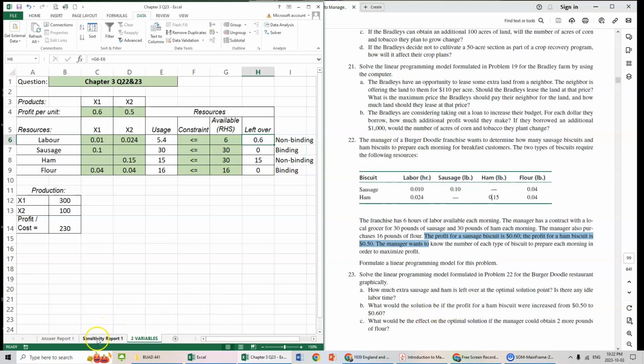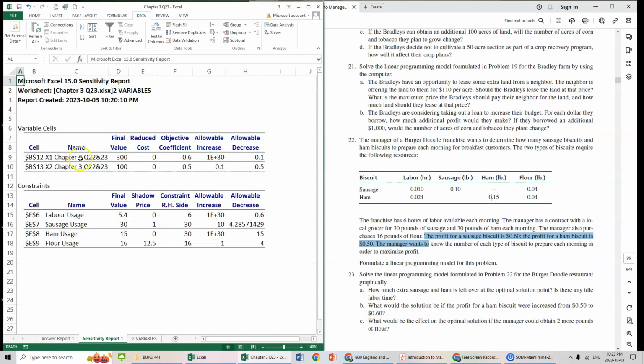Let's take a look at the sensitivity report for the ham coefficients, which is found right here. We are producing 100 of them, and there is the objective function coefficient, 50 cents. It says we can increase it. Allowable increase is 10 cents, so we can increase it to 60 cents.